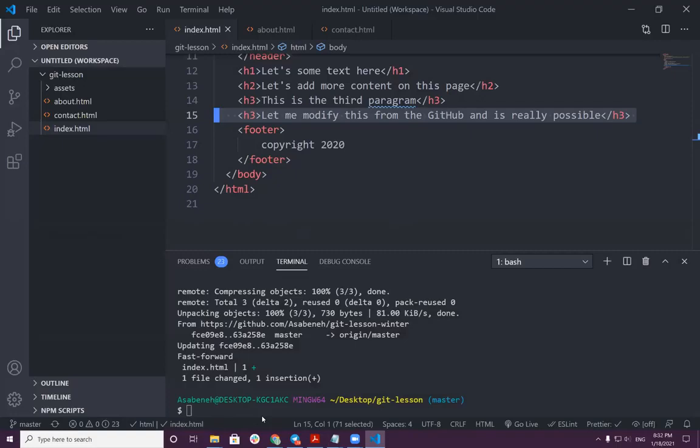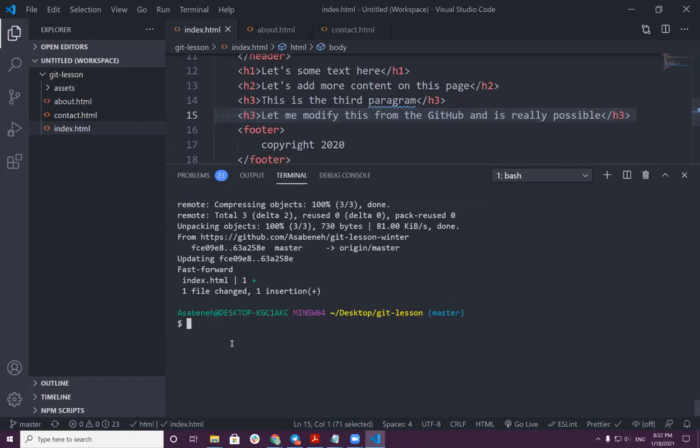So if you are working with someone who lives in Japan or the US, when you work on the same project, the first thing you should do is git pull. Then if there is anything new, you get all of it. If there is none, it says already up to date, which means nothing to pull. What I have here and what is on the remote are the same.